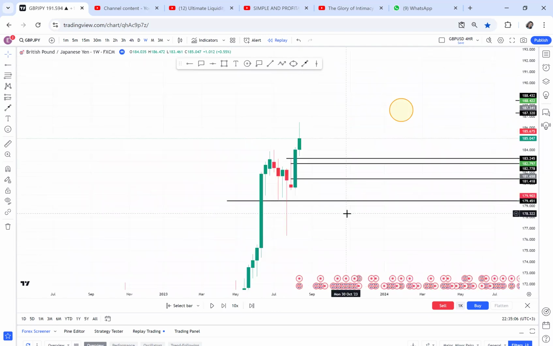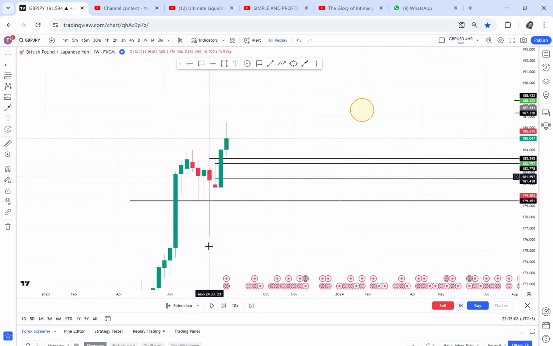So this is the hammer that we got on the weekly, and you can see the market continued to buy. So what I'm getting from this strategy, hammers are very, very powerful. And let me emphasize, a red hammer is very powerful when it is combined with a bullish engulf. Try this and you'll become a profitable trader.